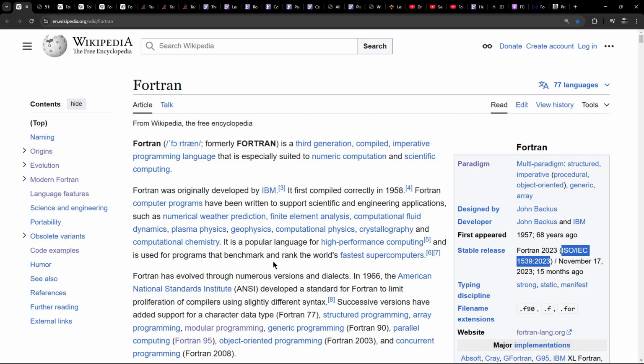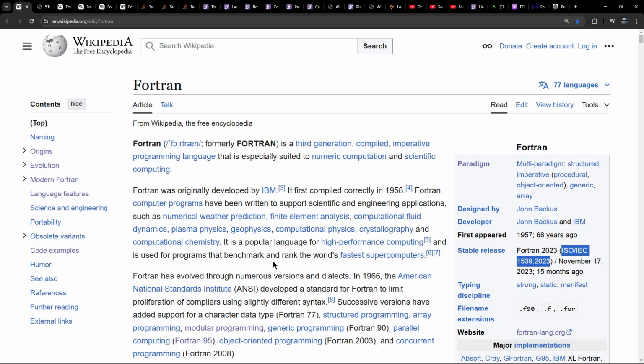and it's used for programs, as it says here, that benchmark and rank the world's fastest supercomputers. Now, I don't know off the top of my head where the language might be specifically taught at undergraduate level. I'm going to talk about some resources online where you can learn Fortran, but I'm not a fountain of knowledge on, okay, if you want to learn Fortran at an academic or undergraduate level, this is specifically where you need to go. What I can show you is if you wanted to learn it yourself, this is where you could go. Okay, just so you know.